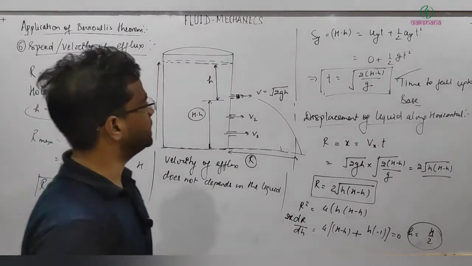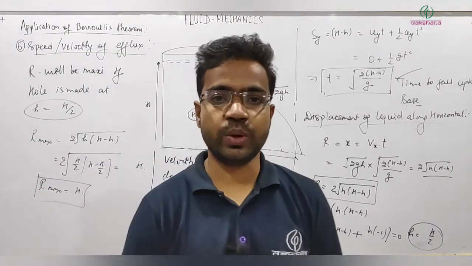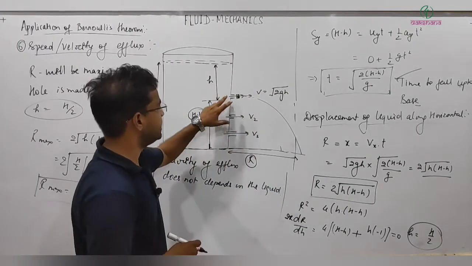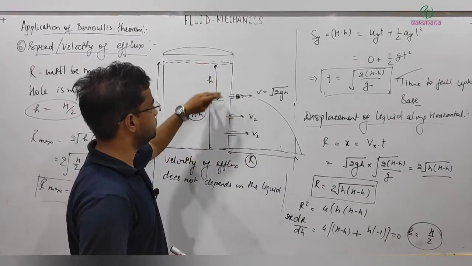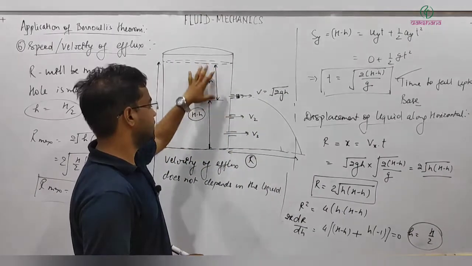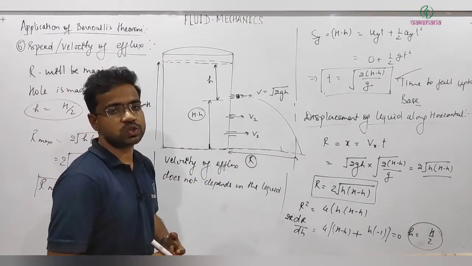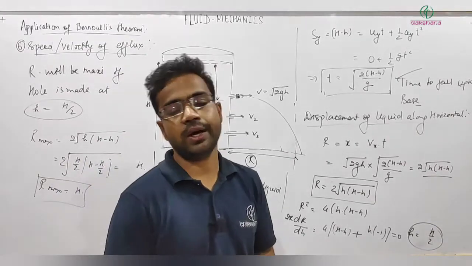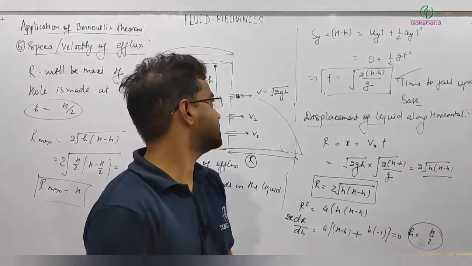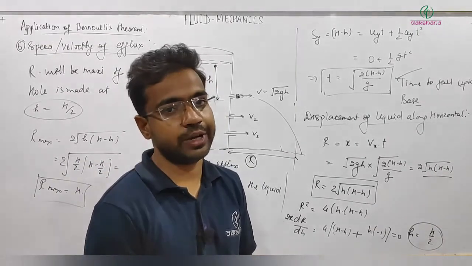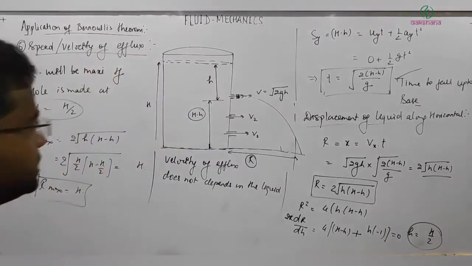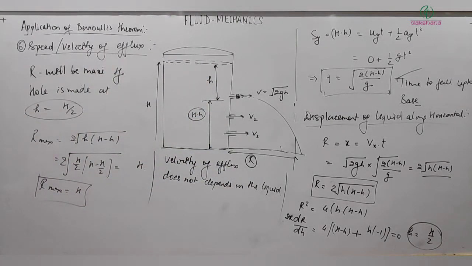Sometimes the question comes up, how much time will it take to empty the tank? If the hole is made up to here, then it will only be able to empty it up to this level. If we make the hole here, then it can empty the complete tank. So wherever we make the hole, how much time it takes to empty the tank up to that level, let's check the calculation and get the result for that.